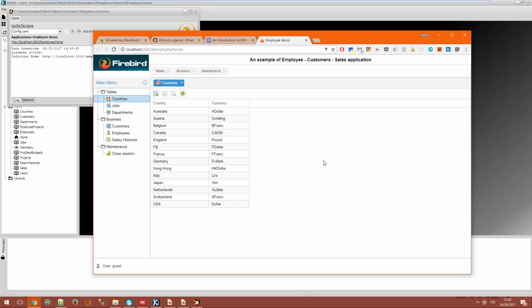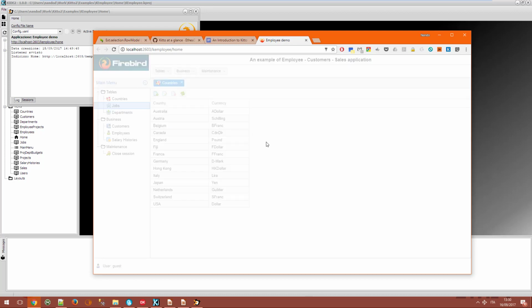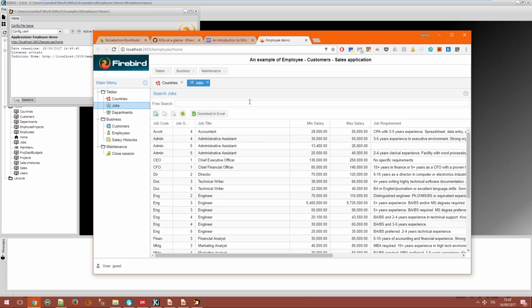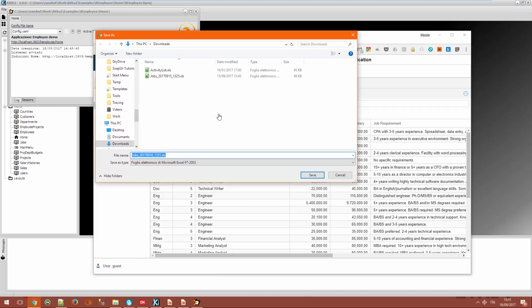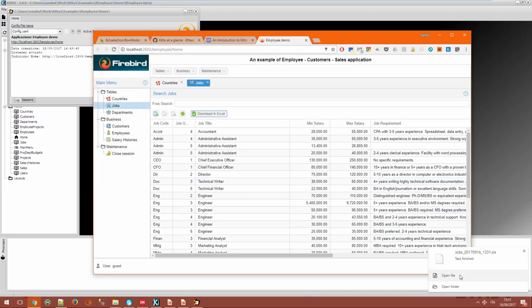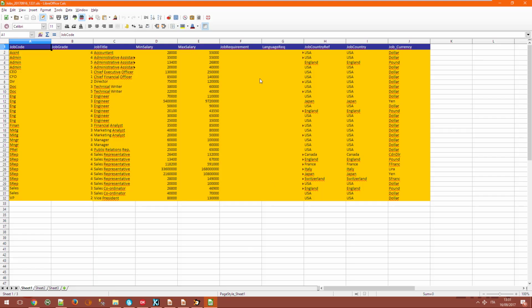This one is a simple list of records with standard editing commands such as new, modify, and delete. Whereas this other one is a slightly richer view, including a filter box at the top and an additional command to download displayed records as an Excel spreadsheet. These commands in Kitto are a special kind of controllers called tool controllers. Let's just save the file and open it. The spreadsheet is produced by merging the data into a programmer-provided template, which is the job of the Excel tool controller.